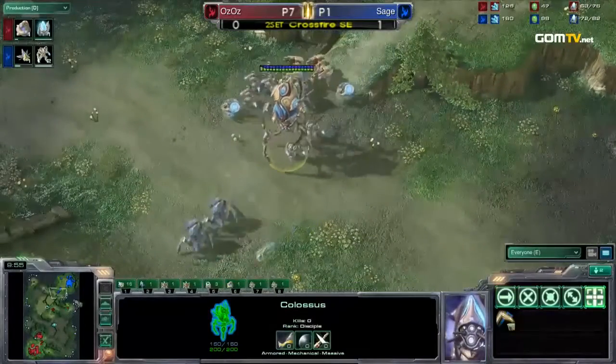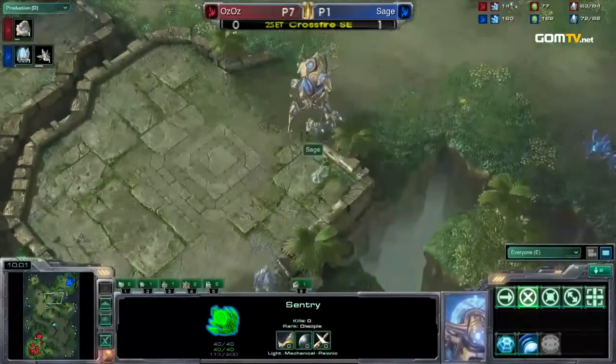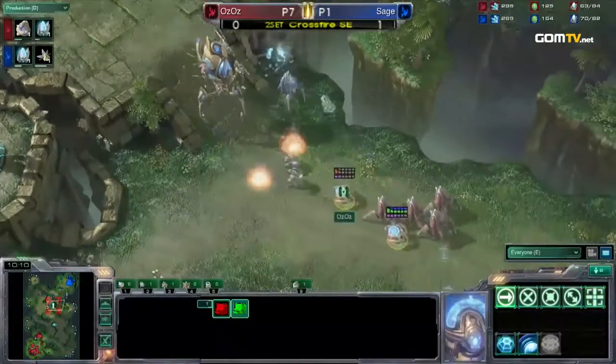Yeah, and he's actually just going to do it right now. This is a really nice timing. This is so smart. And he queued up an Observer after that Colossus so that he can actually defend against DT counterattacks. Yep. Beautiful, beautiful.